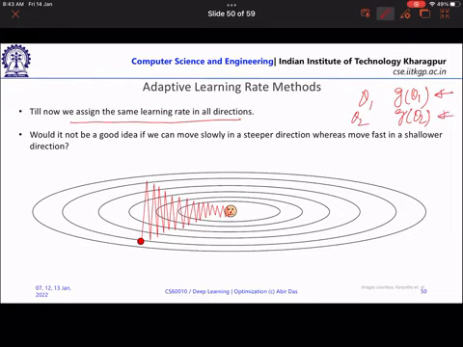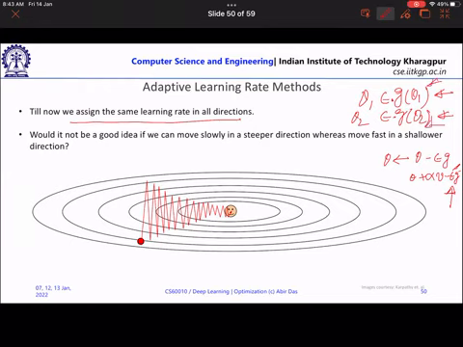So theta new is your old theta minus epsilon into g, or it is like theta plus alpha v minus epsilon g. But the important point to note is that this epsilon applies equally to all the partial derivatives, because it is a scalar, so when you multiply this scalar with this vector, it is equally applied. But we know that the magnitude of one of these components is high and another is low.